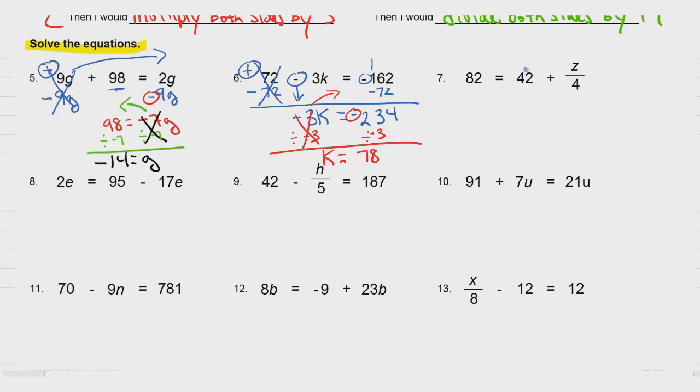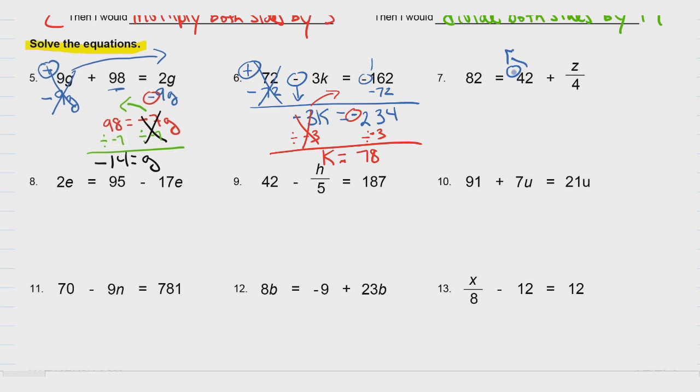So the question is, are you going to move the 42 first or the 4 first? And we already talked about it before. You should move the 42 first because he's not touching the variable, and it'll just be a quick add or subtract. If you move this 4, by the way, this means division, so you're going to have to multiply everything on this side by 4, which means you're going to have to do 4 times 42, which makes that number bigger, and it gives you more work. You can do it that way, but why would you want to? Why don't you just move the 42 to the other side, and it'll make your life easier. So let's move this 42 to the other side.